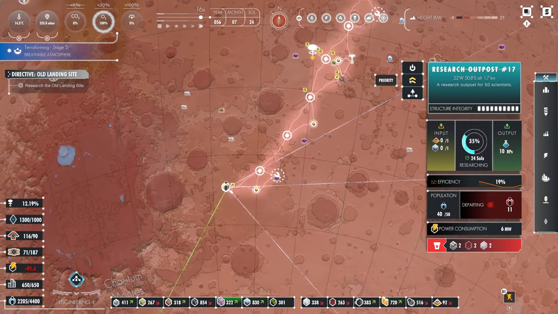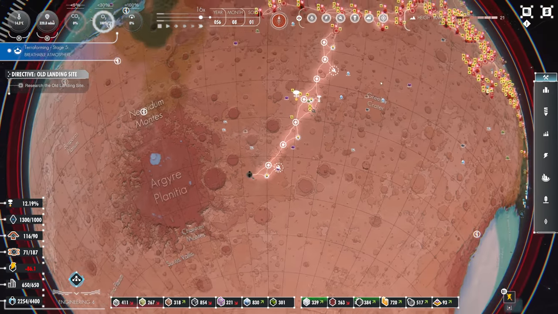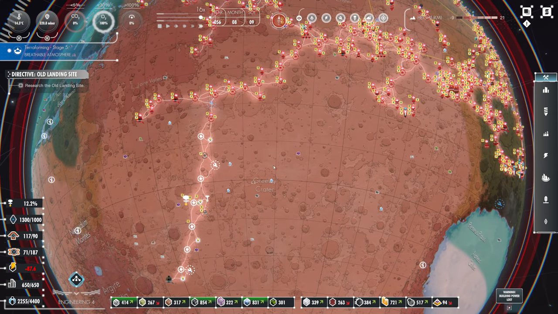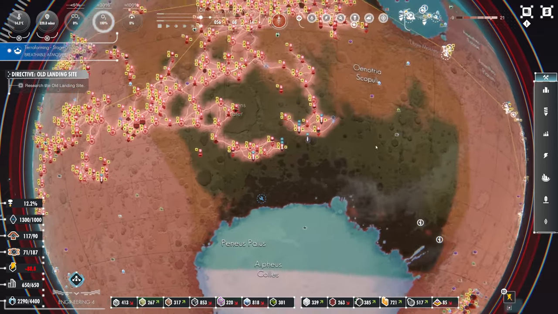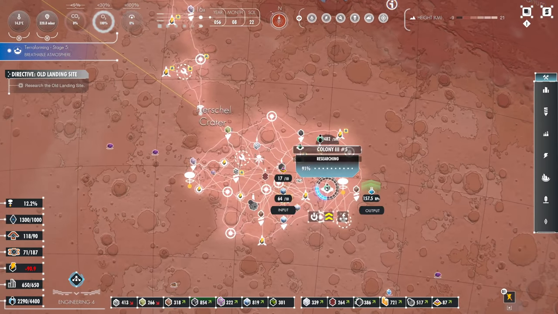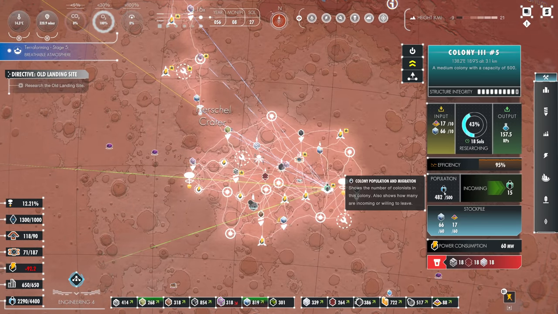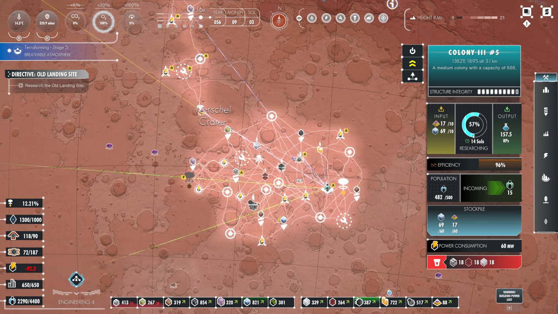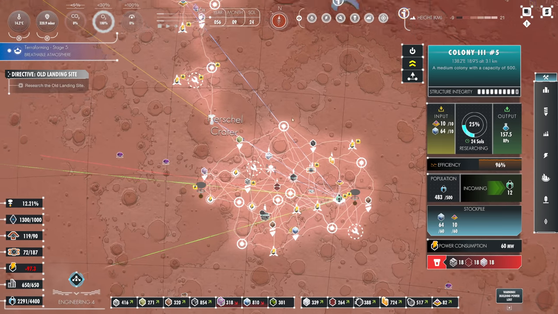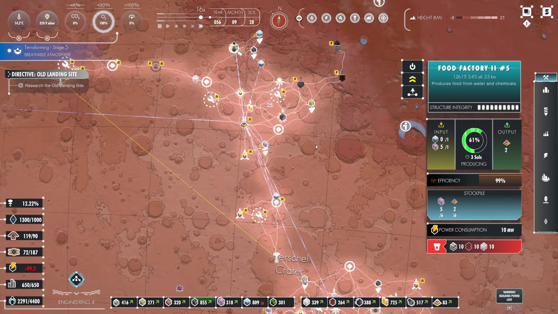We should also probably deprioritize this and turn this research outpost off. Even though we are technically getting a research bonus from it, we're investing a significant amount of drone time shipping resources out there, which is less than ideal. We should just focus on the big colonies. Look at this. We're able to go through the research super duper fast now. As long as we're able to keep this colony completely stocked on food and, more importantly, water, we will be just fine. We will be done in 2 months, if that. That's really good.